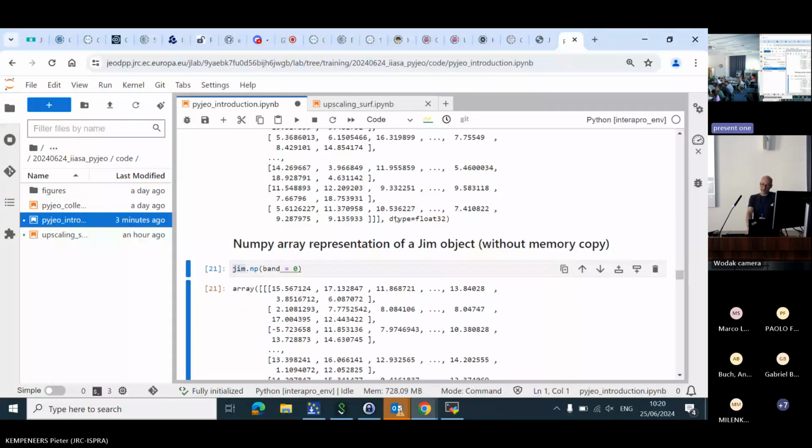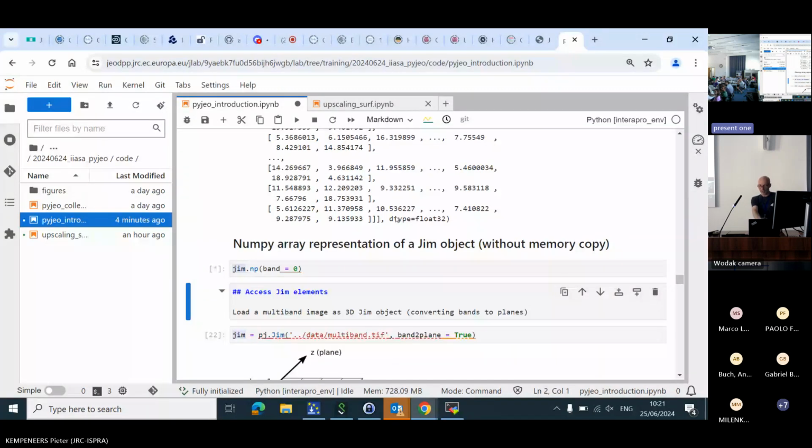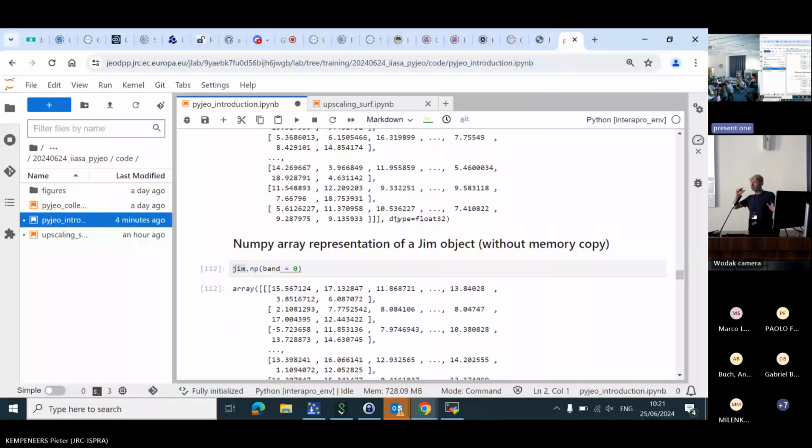A similar thing exists for the GIM object of pyjeo. Instead of doing gim.xr for the X-array, I can say I want my NumPy array from my GIM, and you have here the same NumPy array. In this case, because my GIM is multi-temporal and multi-dimensional for the spectral bands, I need to select one spectral band. So the spectral band in this case is my first band, and I select it. I could have used the name here as well, the B1 or B2, but this is really the same as what I was doing above for the X-array, going to the B1, having the NumPy array.